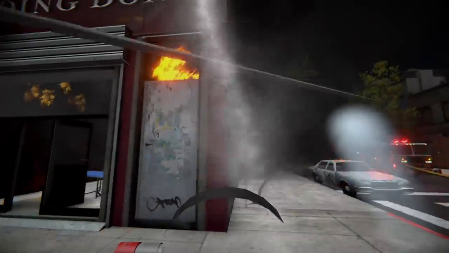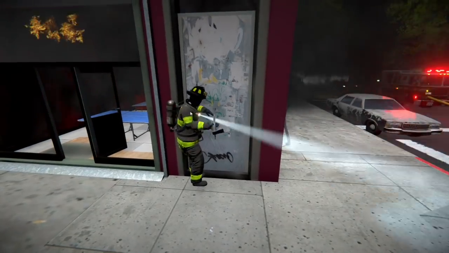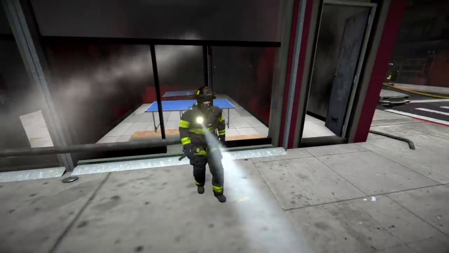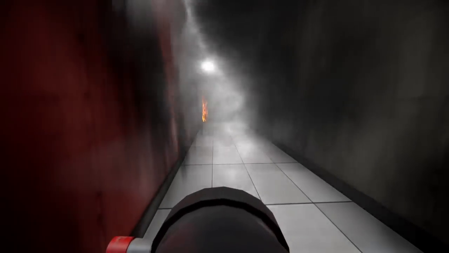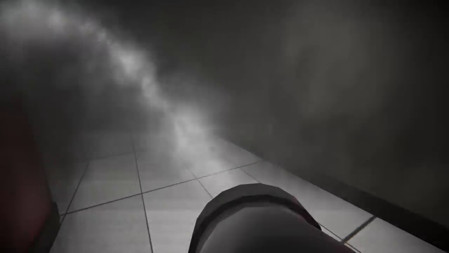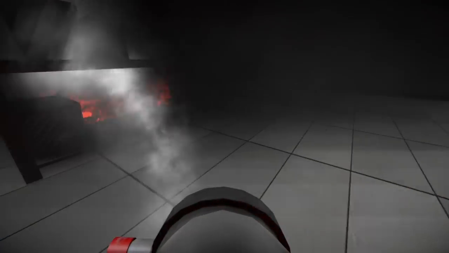All right, we got a lot of the fire knocked down. I did notice this door, but I didn't even think to try to open it. We're gonna have to open that. Alright, so we actually made entry. I don't even know where we're at right now, but there's a lot of fire back here, so let's put this all out.